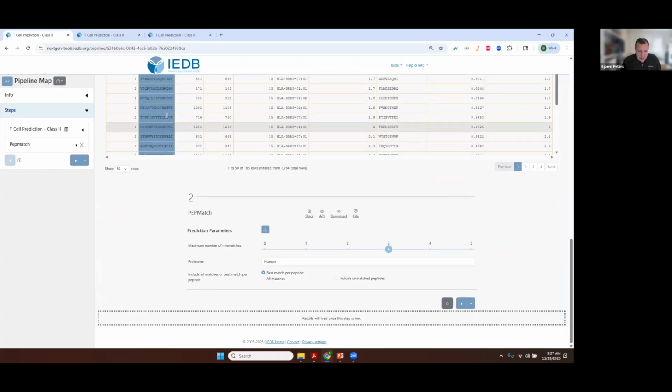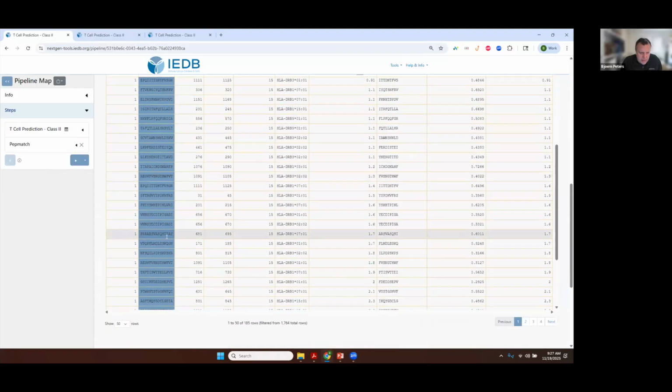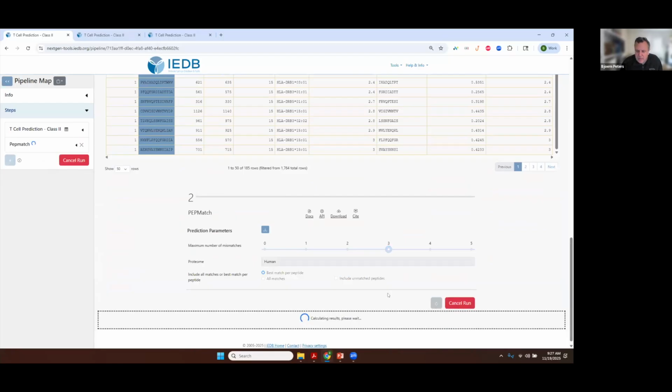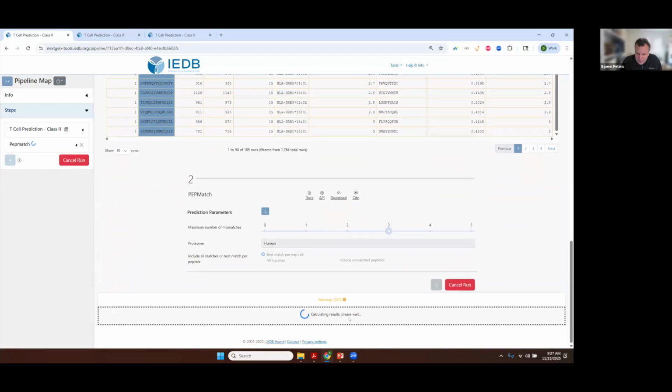It's going to take that column which is highlighted, and I can say I want all the peptides in the human proteome that have three mismatches to these peptides from the SARS spike protein, and ask, do these exist? I run this, and I'm not going to wait for the run because, as Jay was saying, we have issues here with multiple people using the site.